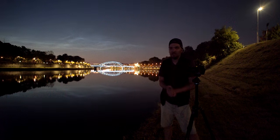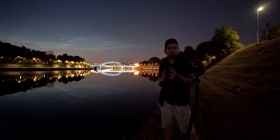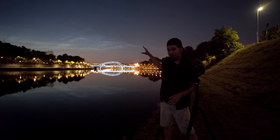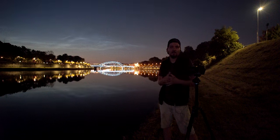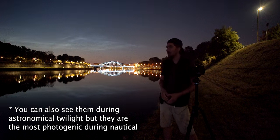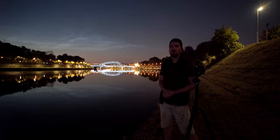Now that I actually got the shot, I can explain in detail what is going on. You can see these clouds right here above the bridge and also the reflection in the river — what is called noctilucent clouds. They are only visible around the summer solstice on the northern hemisphere, and you need to be at mid northern latitudes in order to sight them. They are only present during nautical twilight, so it is really a rare opportunity.